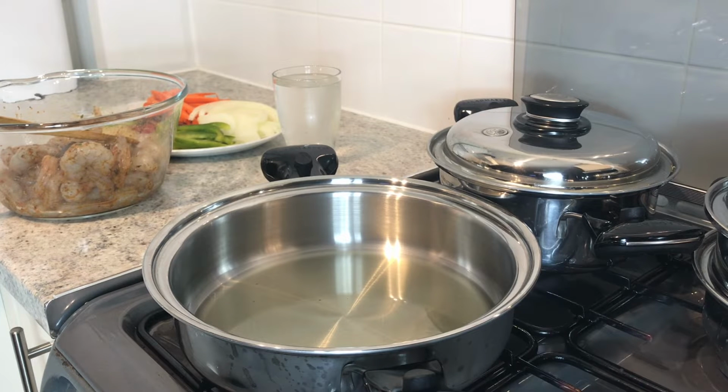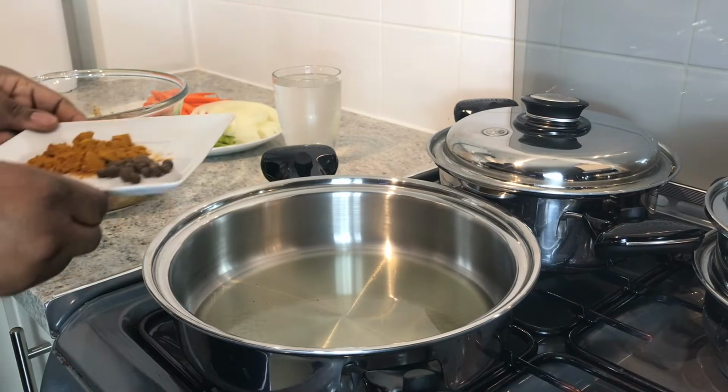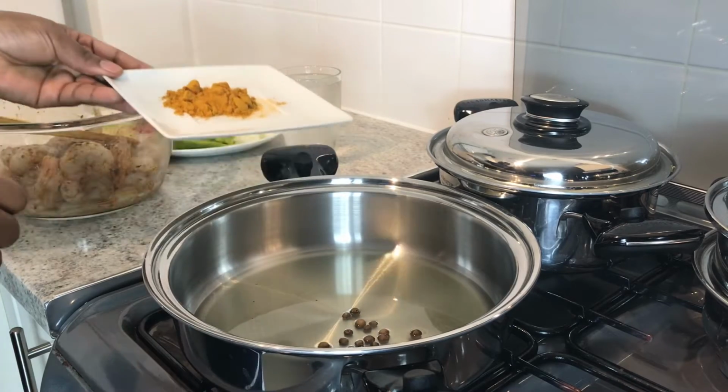But always remember you need oil for the curry to burn out, or for the curry to dissolve in the hot oil, because you don't need raw curry. And the prawns here are delicate, so you cannot cook them too long because you need the curry to cook. It's just going to be like a rubber.